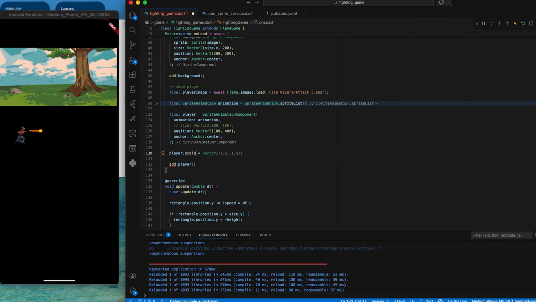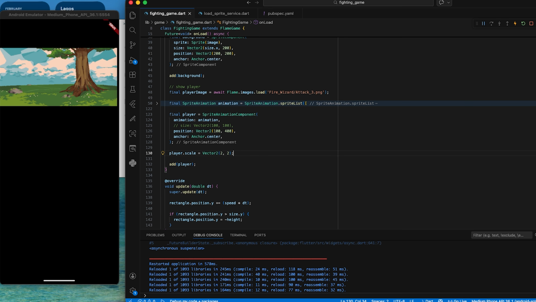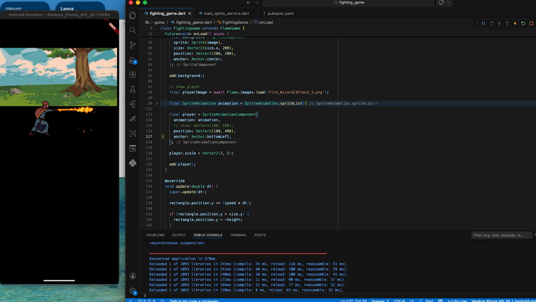To increase the size of our player without using the size variable, we use the scale. After adding the scale, it looks better now, but the player doesn't stay in place as it should. This is because the component is anchored to the center. Looking at this image, we will notice that the fixed part of this image is the feet, which is at the bottom. Since the flame that is shot by the user moves forward, the anchor should be at the left. So placing it at the bottom left fixes the animation in place.